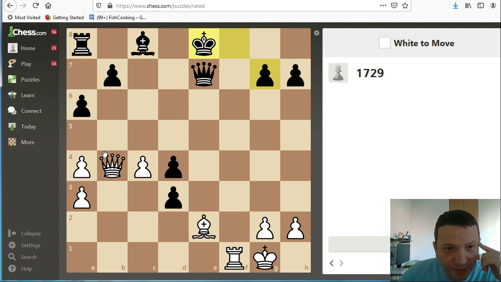okay, how to proceed here? It's not completely easy. Okay. Okay, we cannot check here. Our queen is attacked by this pawn. Okay.